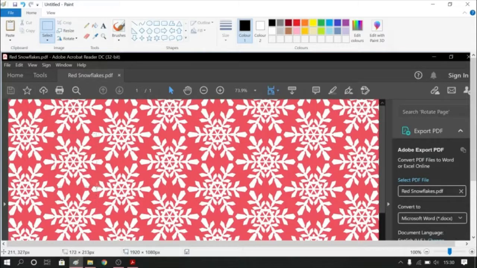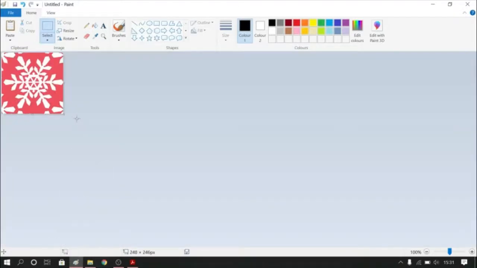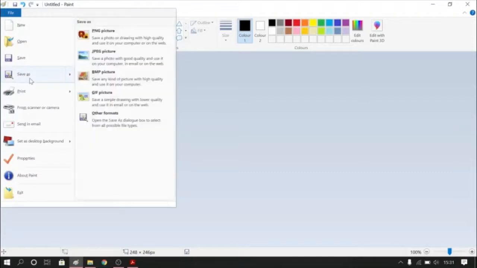this image here, oh, I've shortcut it, look, it's too small. So if I click away from it, go back on again, select, right click, crop, lo and behold, it gives you that image, and then you can file, save as, PNG, JPEG, bitmap. We'll come to these in another video.